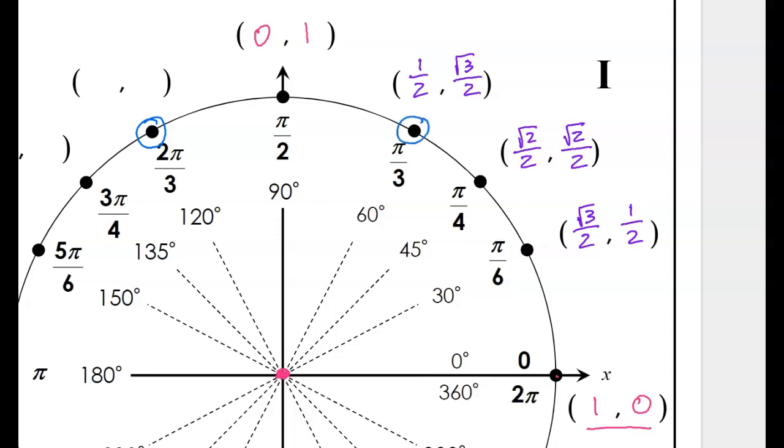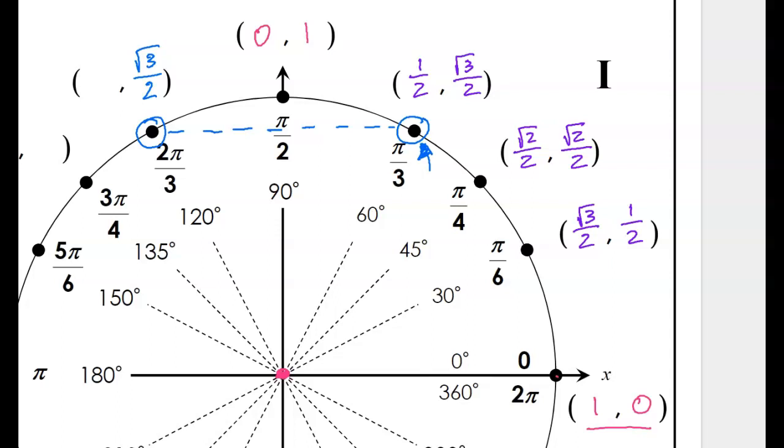Ah, you mean this one? And doing what with it? So think instead about what's the first easiest thing, the y value, the height of that point. Did the height change between those 2 points that I have circled? No. So what was the height of this point? What was the y value of this point? So that means that this is square root of 3 over 2.